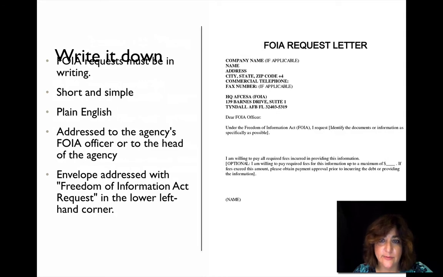So you need to write it down. That's really the only criteria, is just that it's written. So it doesn't have to be on stationery. It can be an email. It's short, simple, just plain English. You can address it to the agency's FOIA officer, and then always put on the envelope that this is a Freedom of Information Act request.